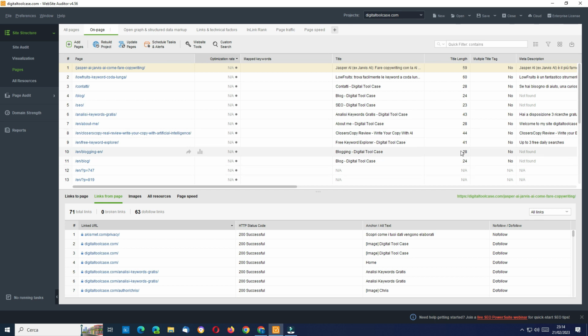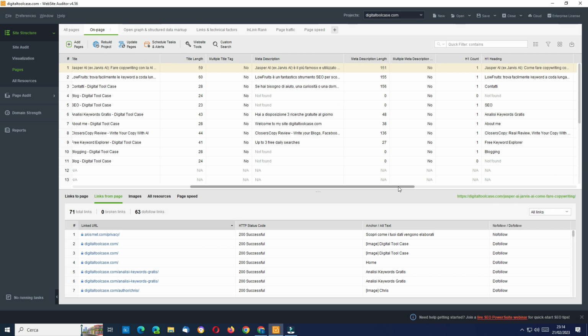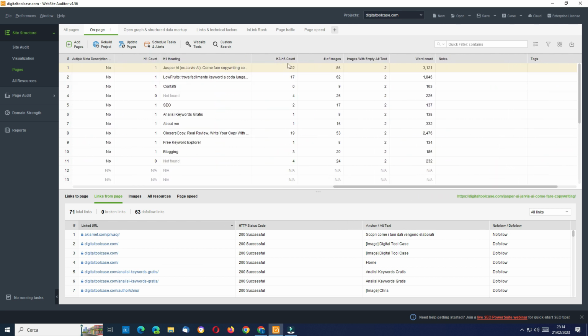This is useful, so you can see if your title is too long or too short. For example, you can see if you have multiple title tags, you can see your meta description and where maybe it's missing. You have your meta description length, multiple meta descriptions, H1 count with H1 heading, H2 to H6 count, the number of images.